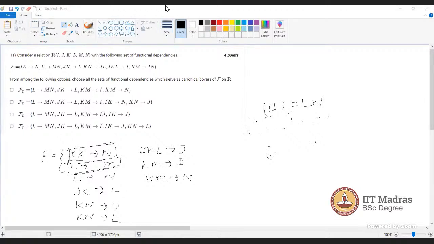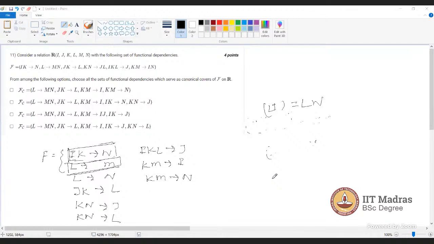Yeah, that is there. Sir, I use the same approach, going by the options and eliminating some options. Sir, can you continue this approach, the one you are explaining? Because I would like to see, after deleting the extraneous attributes, I'll have IKN and I'll have IKJ. So options B and D both would be correct. I would like to know how you would choose.